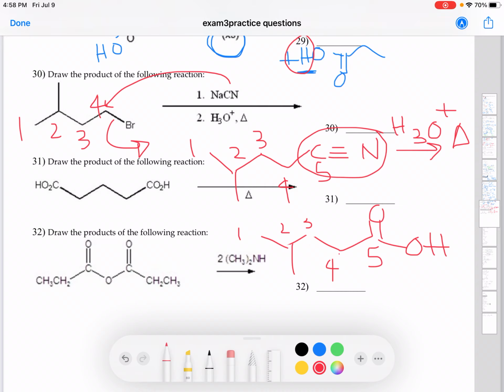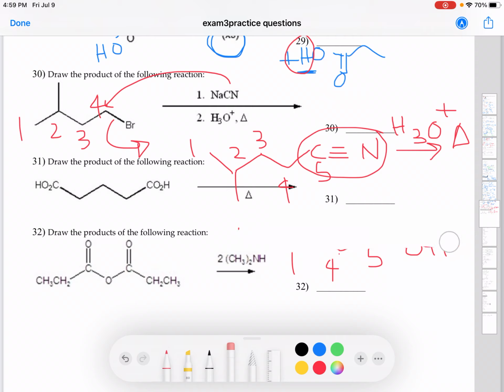So if you want to make a carboxylic acid from a compound that has one more carbon than your original starting material, you can take the halide of that molecule, react with cyanide, and then hydrolyze it to the carboxylic acid. Initially in our starting material we had 4 carbons. Now our carboxylic acid is 5 carbons. Okay, number 31.